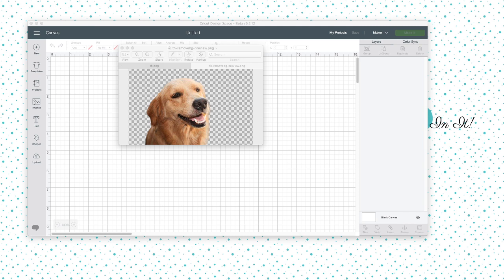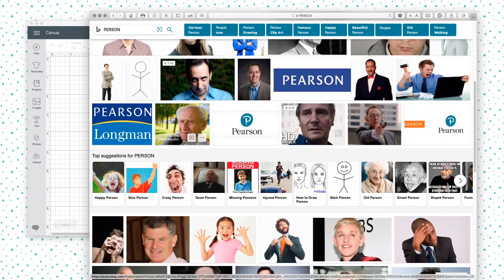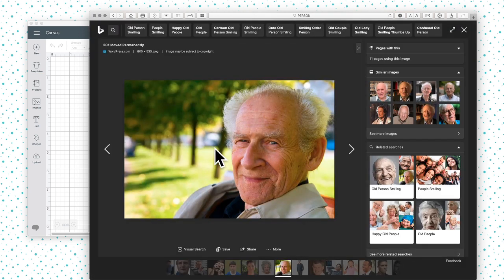Okay, and that can be a little tricky to do, especially with people and pet photos because of the background. So let me pull up a page here. I just want a people image. Let me do person, maybe. Yeah, there we go. All right, so I have over here a person, and let's just say you want to do a picture of your grandpa, and we're going to make it look like a drawing, okay? But we don't want all of this stuff in the background. So I'm going to just download this image.